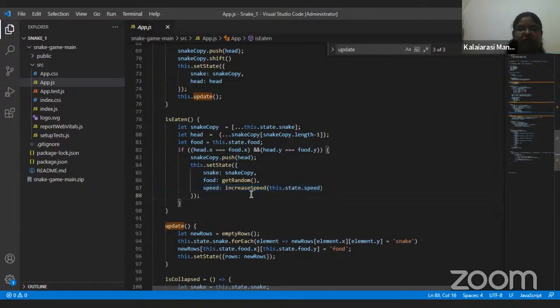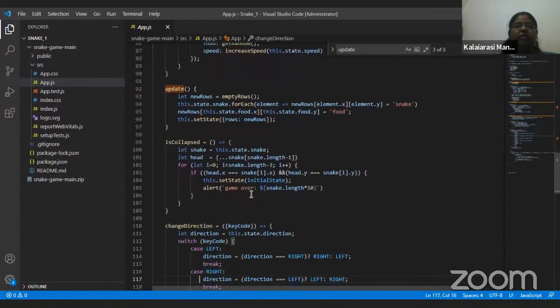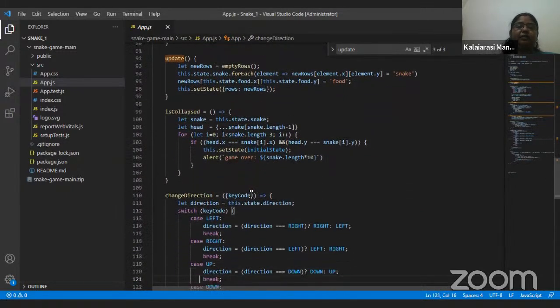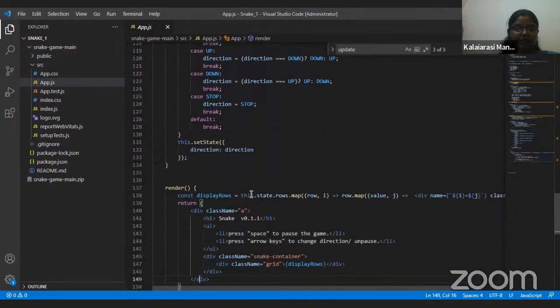So that is also given. And once you enter into the actual part of the game, for every bonus, the speed of the snake increases. So that part has to be calculated.